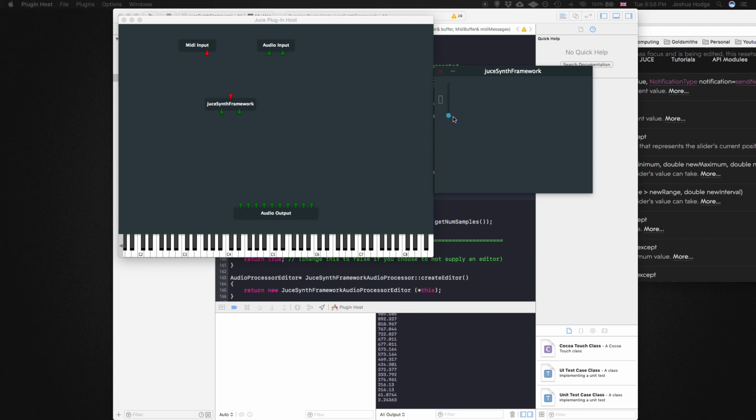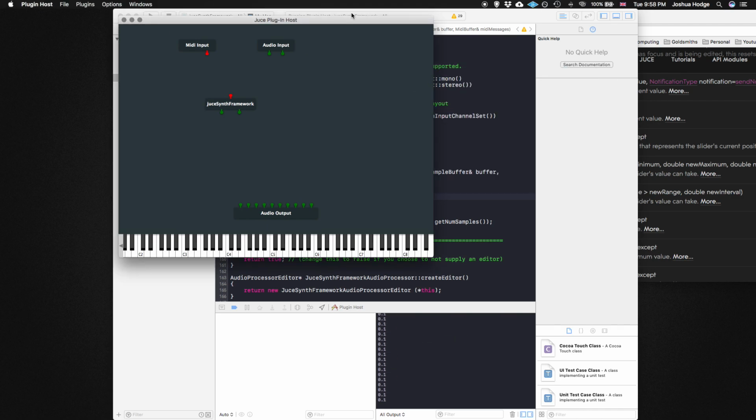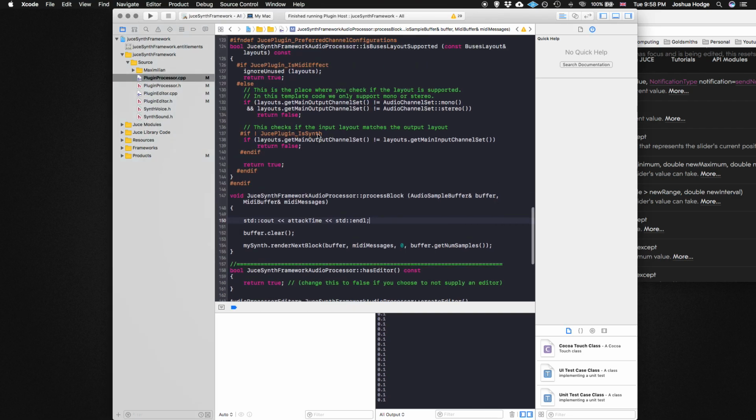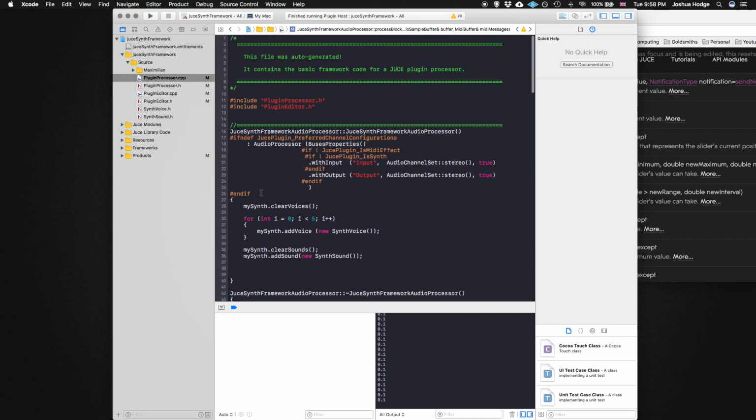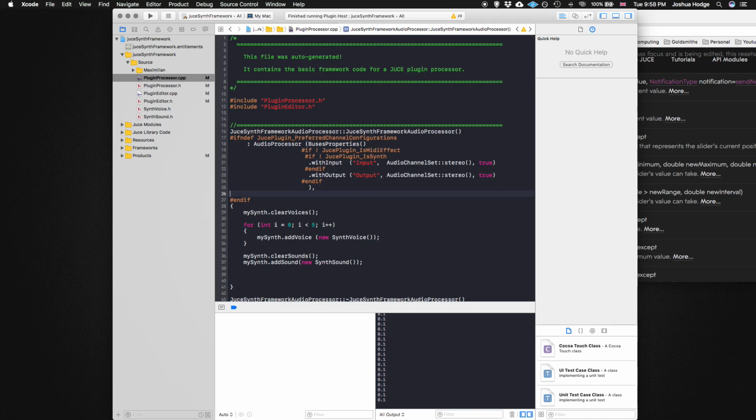So it had that weird number at first because I didn't actually initialize it, but I can do that here in the constructor. If I use an initialization, I can say attack time 0.1f, and that should be fine, I think.